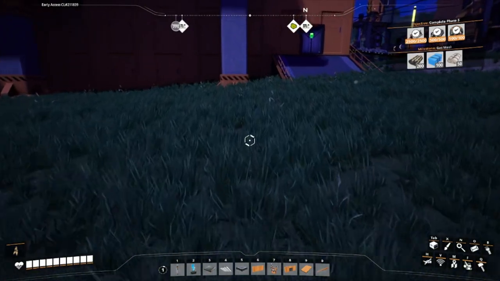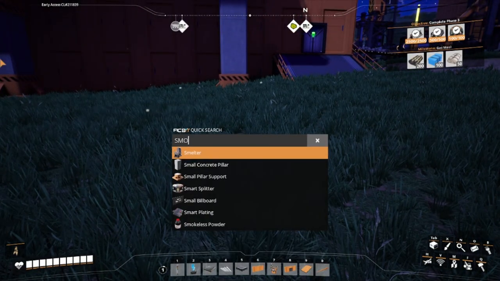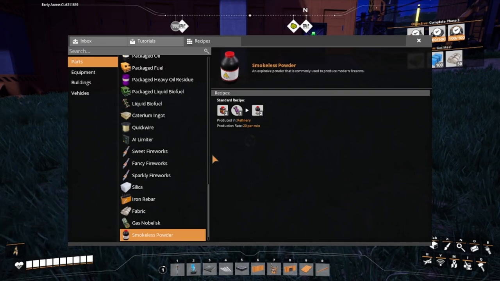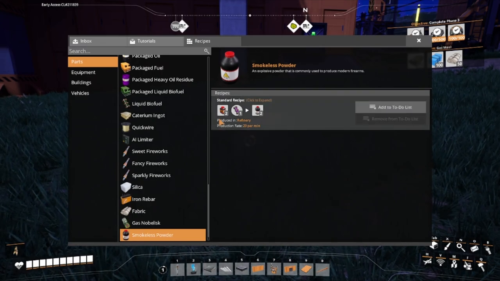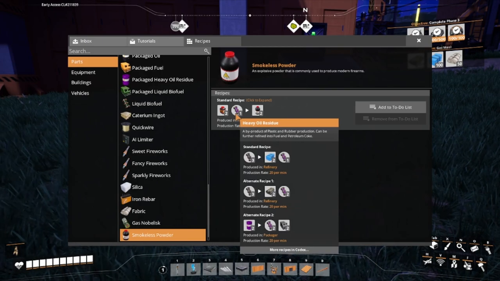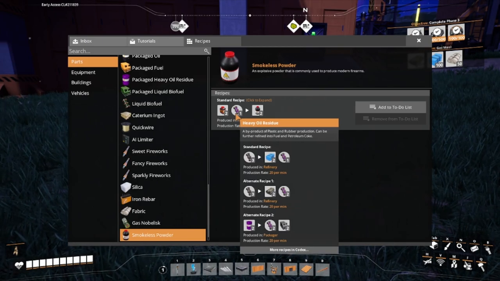Where's the, just search. There it is. Okay, so that takes black powder. Love this new search function, by the way. Black powder and two black powder and the heavy oil residue, which we do have from creating plastics and rubber.